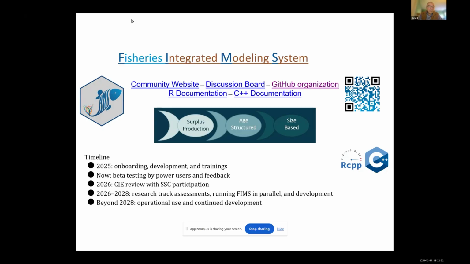We're, again, doing the CIE review in the spring. We'll be having representatives from all of our scientific and statistical committees from the councils around the country engaged in that review. We're really looking to expose this more broadly so that people can be doing comparisons with their projects and thinking about how we can use it.